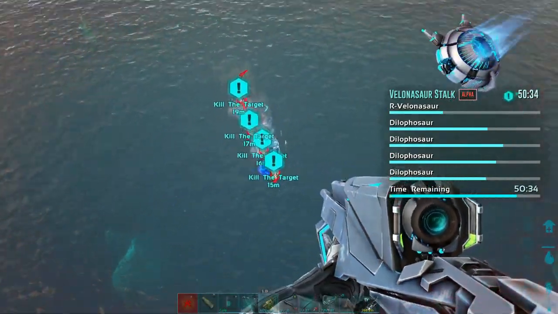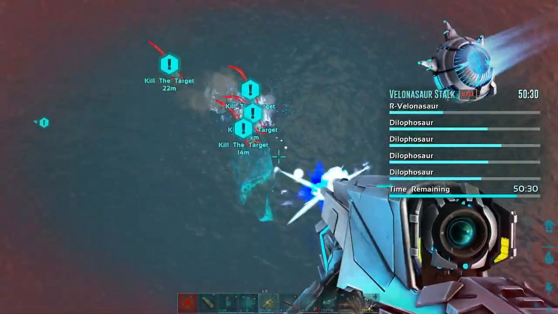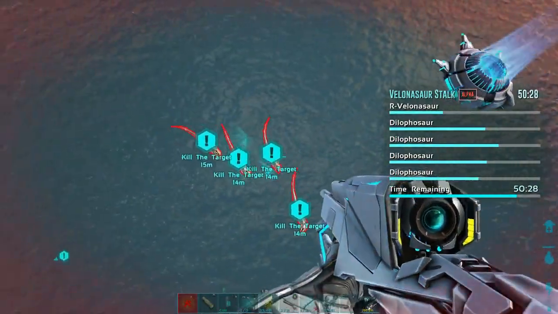The reason why I'm looking down sight is because of the bars on the side. You can tell if your gun's going to overheat or not. Just need to be careful with that.